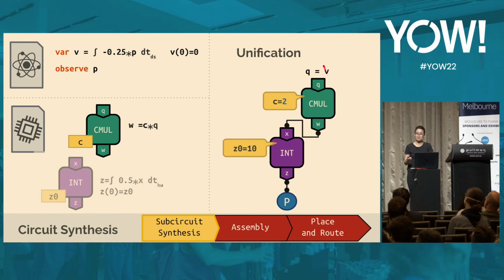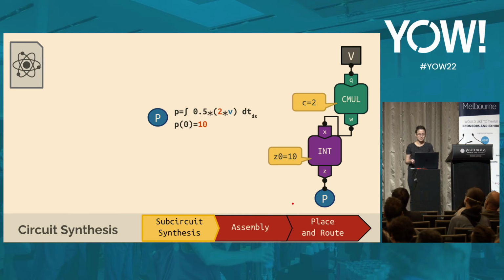So at this point, we basically have a circuit that says if you provide the signal implementing the velocity of our harmonic oscillator into port Q, it's going to produce a signal that implements the position of our harmonic oscillator at port Z. So that's the circuit fragment. So to summarize, we generated a circuit fragment where the physics of the circuit fragment is algebraically equivalent to the position of our harmonic oscillator.